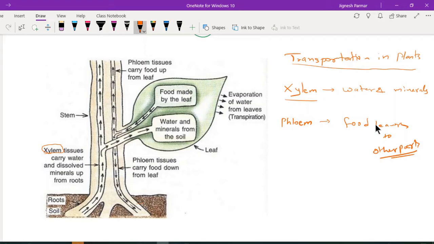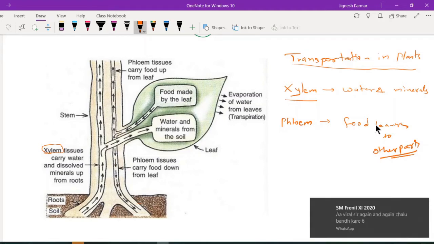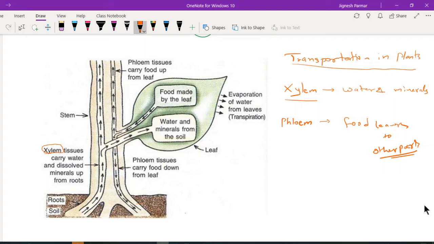At the roots, cells in contact with the soil actively take up ions. When they take up ions from there, this creates a difference in the concentration of ions. Here the concentration will be higher, there it will be lower. This is how the difference is created, and therefore water moves from the soil into the root to eliminate this difference. This means there is a steady movement of water into the root xylem, creating a column which pushes the water upward.